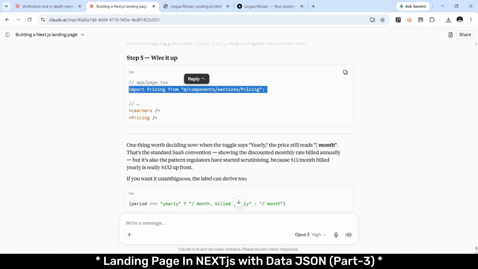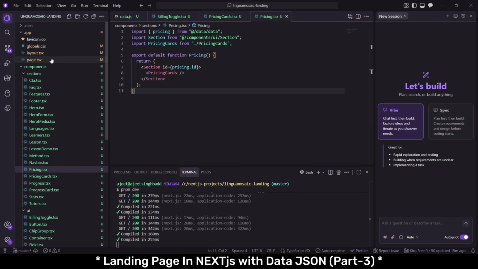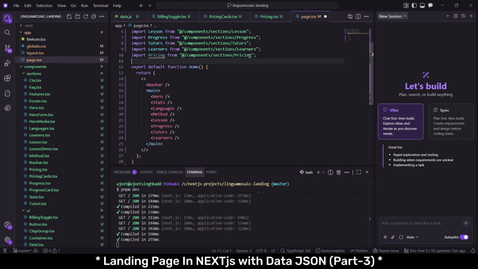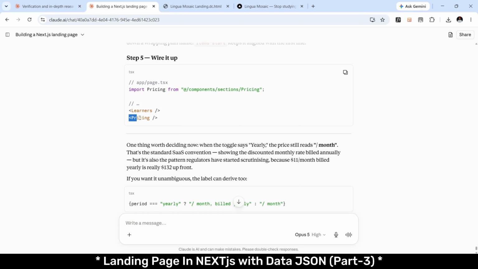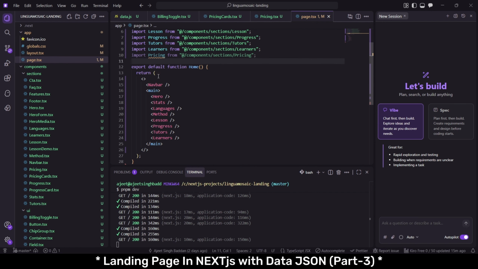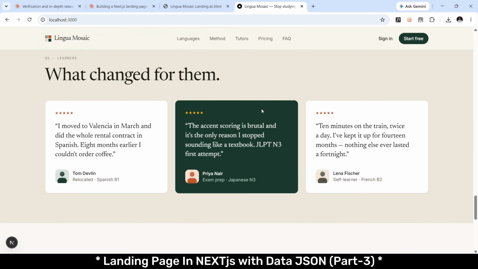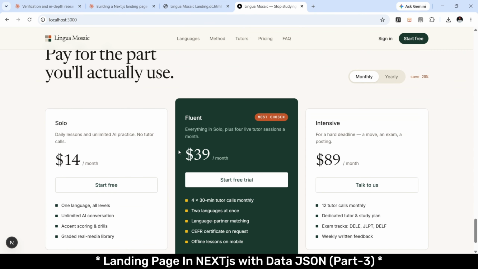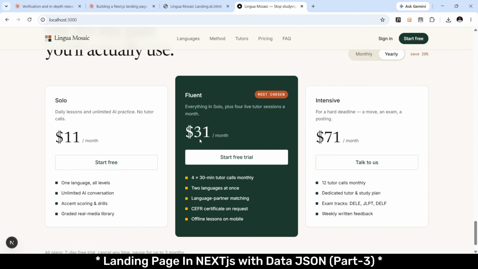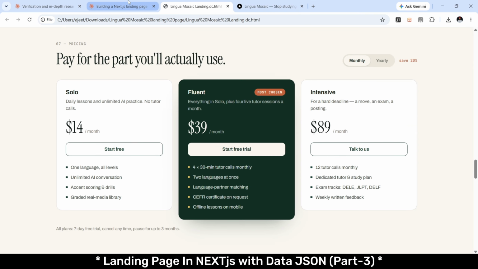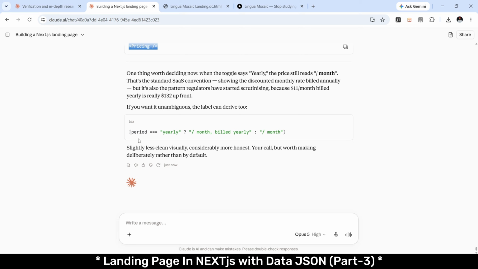Now we need to fire it up. So let's just open the page file, use this one, to this one, and to this one. Hopefully everything will work perfectly fine without any issue. Scroll down, here we are seeing this as a month base, and here we are seeing this as a year base, but it's not changing.